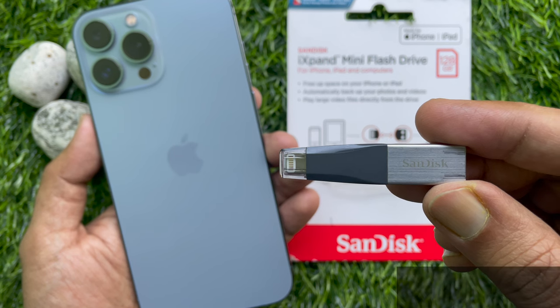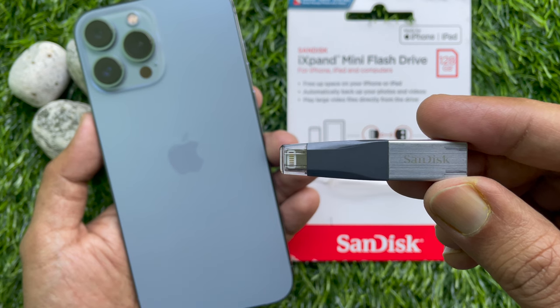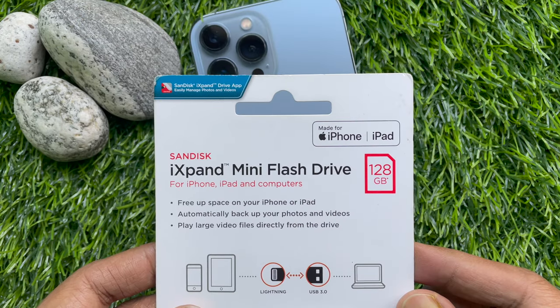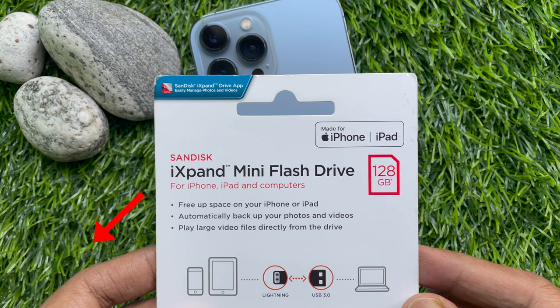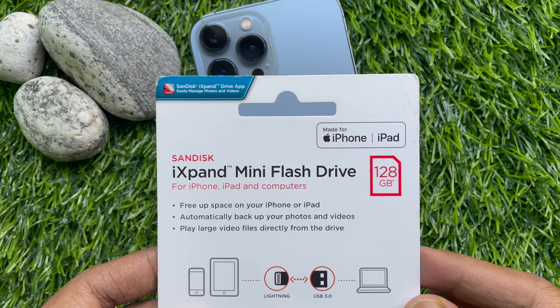Hello everyone, today I would like to show you how to set up iXpand mini flash drive on iPhone 13 Pro Max. Here I am using iPhone 13 Pro Max and SanDisk mini flash drive 128GB. You can check out the product link on bottom left. SanDisk iXpand mini flash drive for iPhone, iPad and computers.